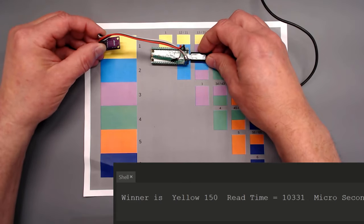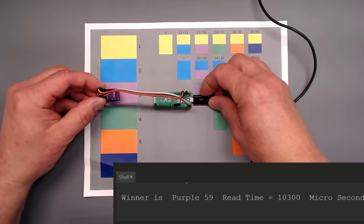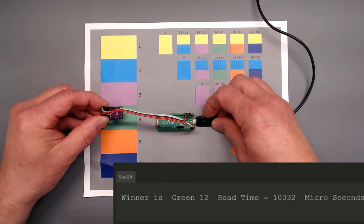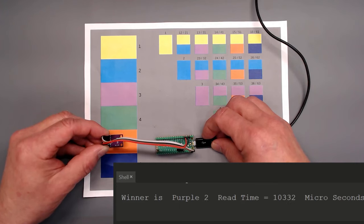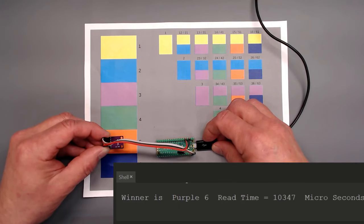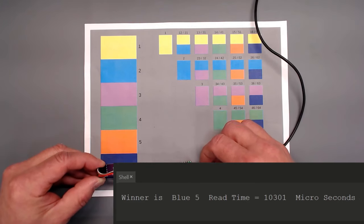We'll go back to the top, yellow. It keeps getting green and cyan confused. Purple, green. Purple, that's not purple, that's orange. There we go, orange and blue.